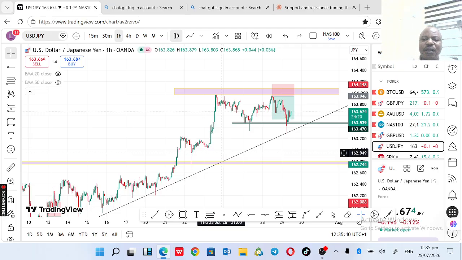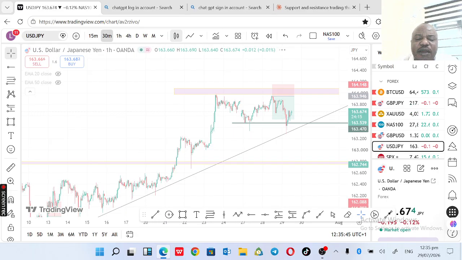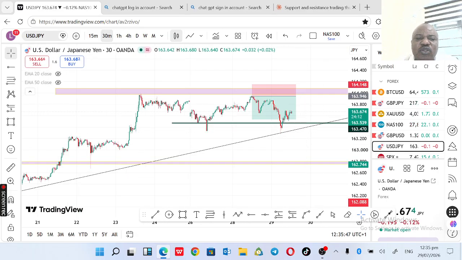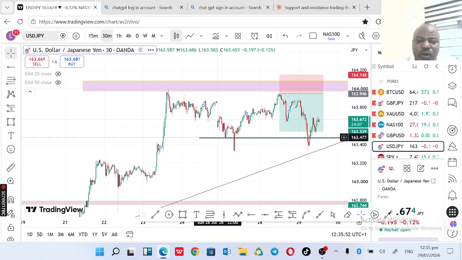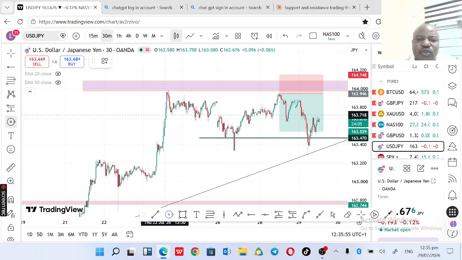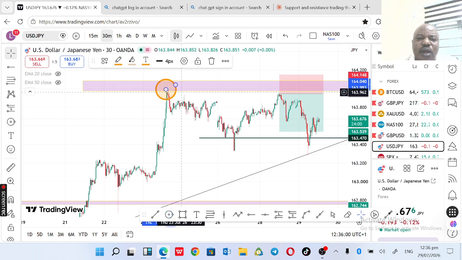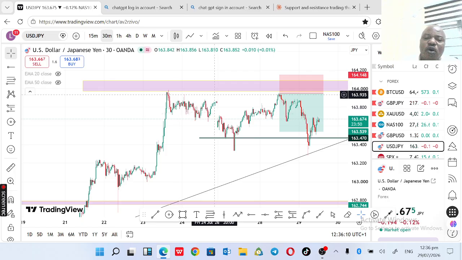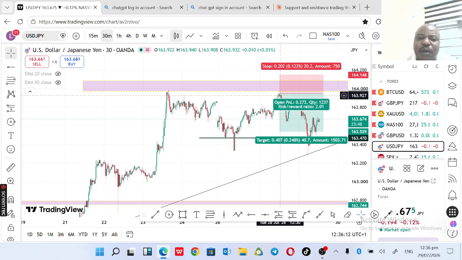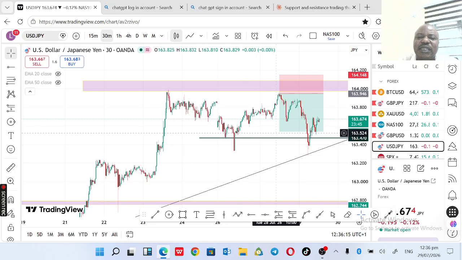Sometimes you have your morning star where you have somewhere here. Let's look at this. Let's go to a lower time frame. You see this? So when you have this, look at what happened to your candlestick at this zone. So you have something like a morning star here, sorry, evening star. When you have an evening star here, it shows that the next candle is going to be a drop. So when that happens on a resistance over and over somewhere like this, look at this, it happens there, it happens there. So it shows that there's going to be a drop.